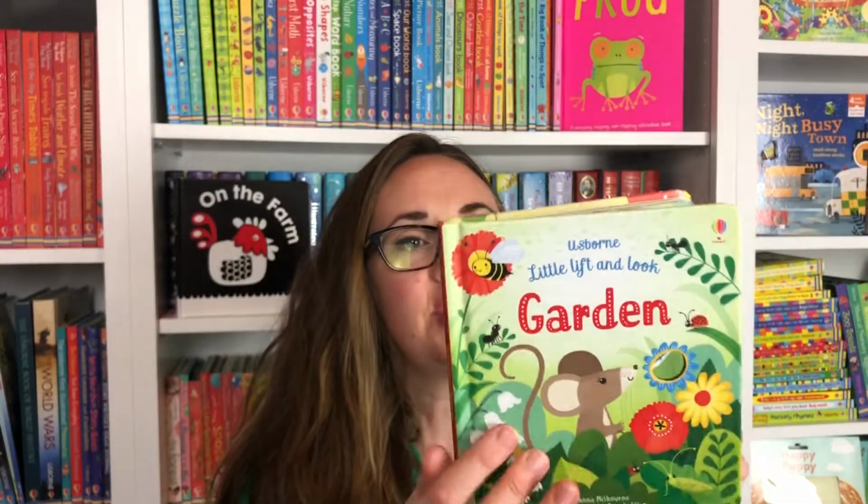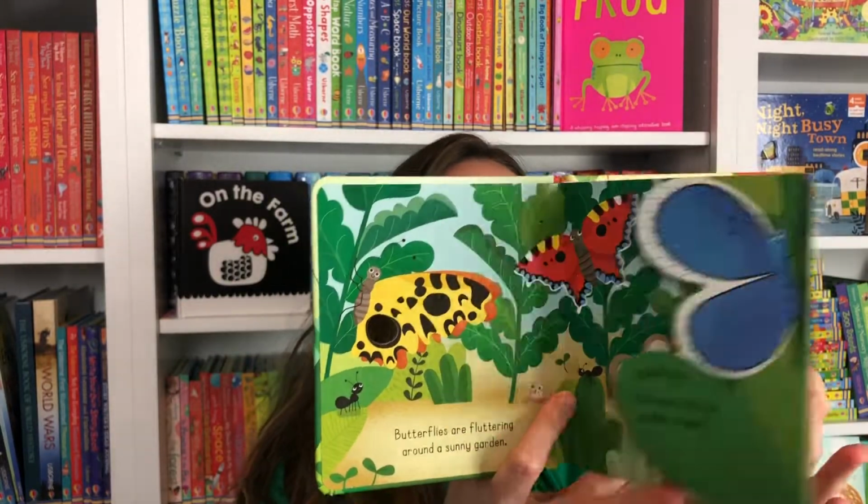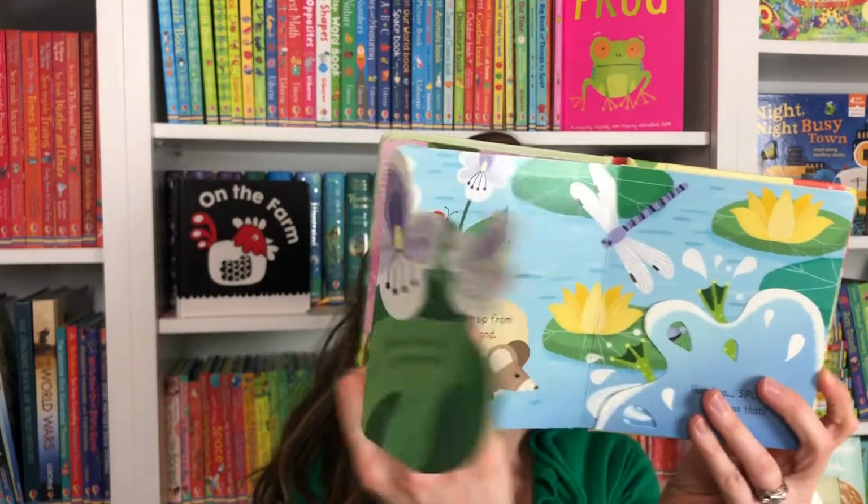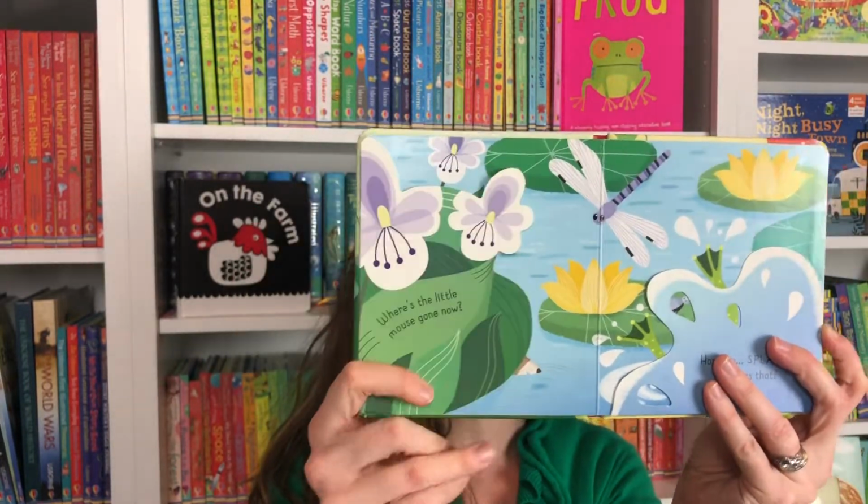Let's take a look at Springtime, starting with the Four Seasons by Vivaldi. It's a perfect book to introduce your child to this Baroque, amazing composer. We have this sweet lift and look book about the garden. Who can you find in the garden? You can lift the leaves and the petals to discover who lives in the garden. The springtime is such a wonderful time to introduce your child to all things in nature.